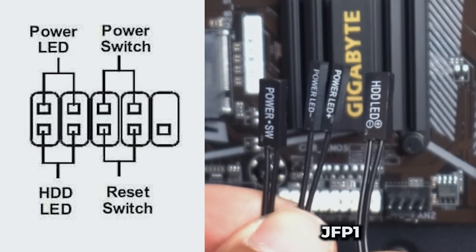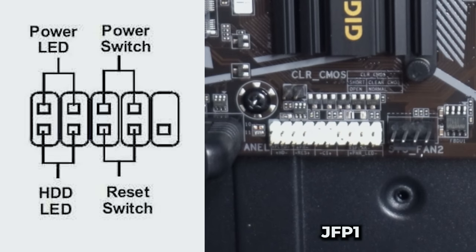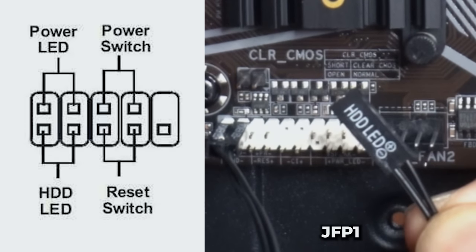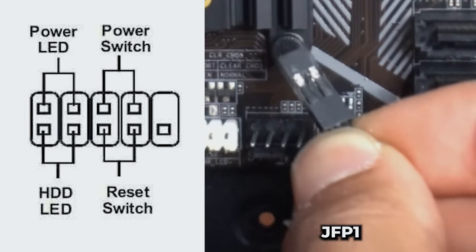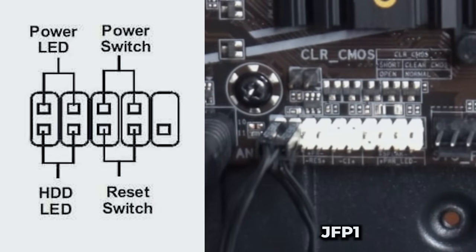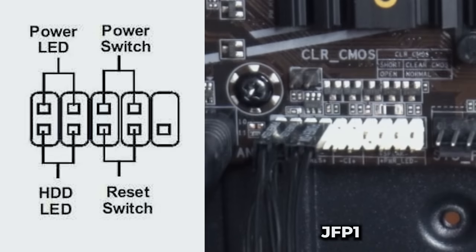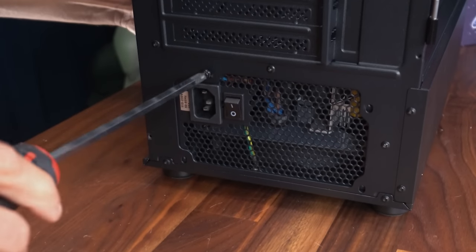Next, our JFP1 cables, our power LED, positive and negative, the positive on the left side. And we're plugging this into the first row of pins, first and second pins. Just like that. Second power LED. Plus again on the left, you can tell it's positive by that little arrow right there. And this one, second row of pins, first and second pins. Last, our power switch. This goes on the first row of pins, third and fourth pins. Doesn't matter what way you plug this one, like that. JFP1 done. Nice job, guys. And now we re-secure our power supply.